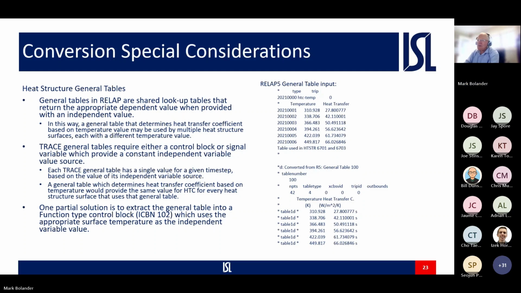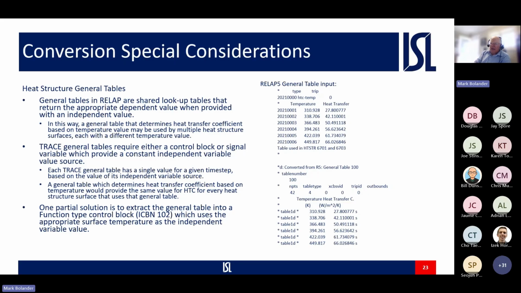However, TRACE general tables require either a control block or a signal variable, which provides a constant independent variable value source. So each TRACE general table has a single value for a given time step based on the value of its independent variable source.